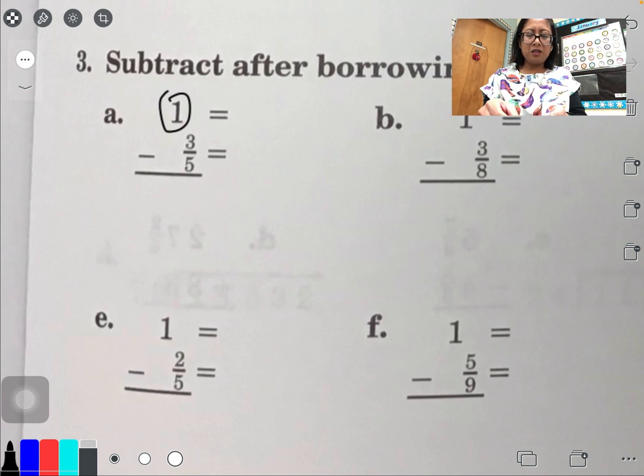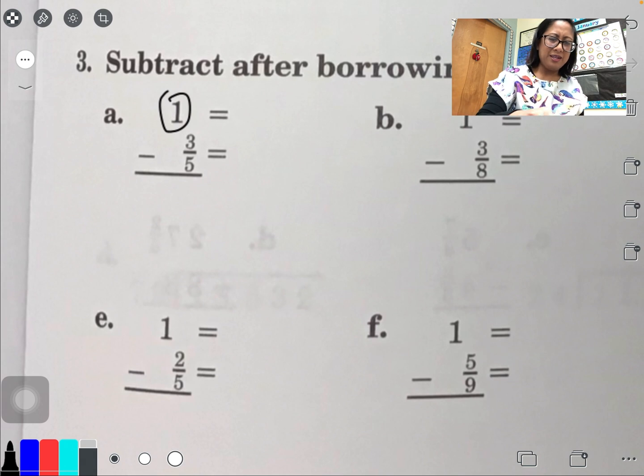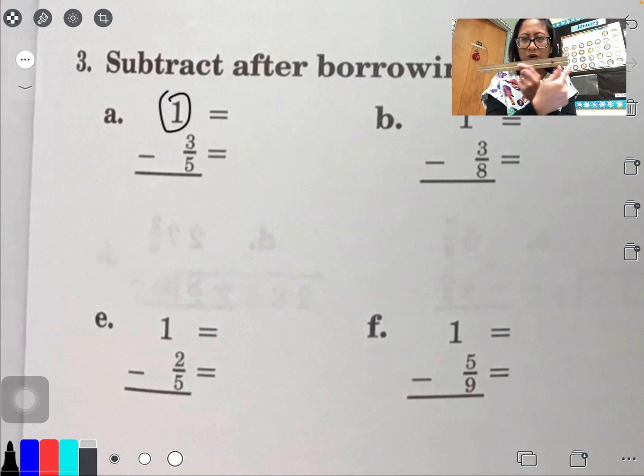Usually, if I say something simple, I've got 3 paper clips. I'm going to take away 1. I've got 2. Easy. But what if I said, here's 1 paper clip, take away half of it? How would you do that? Gotta cut it in half like this? Gotta bend it? What do you mean take away half? In this case, they're saying one whole thing, take away 3/5 of it. What? I don't understand how to do that.